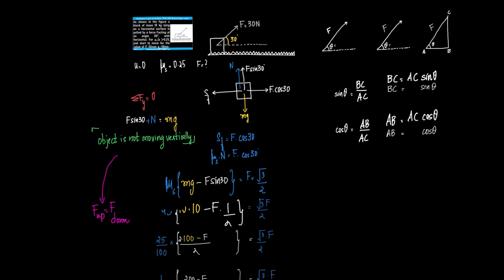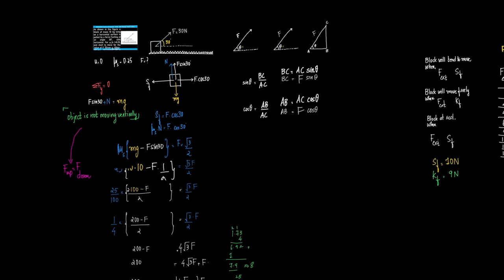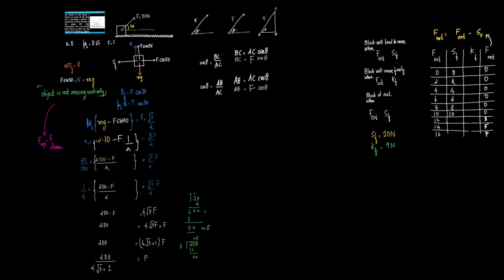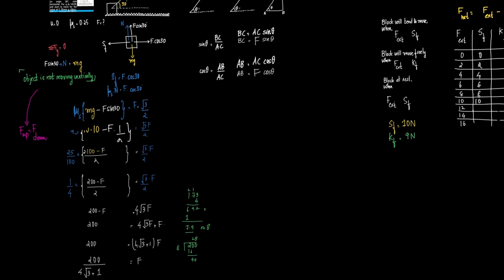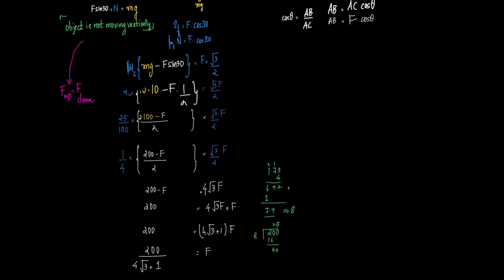So what is BC? BC will be equal to F sin theta, and what will be AB? AB will be equal to F cos theta. Then you can apply sigma Fy is equal to 0 and sigma Fx equal to ma, and then you have the answer. Those who don't want to go for the in-depth explanation of static friction, you have the answer here. The complete values are derived here.